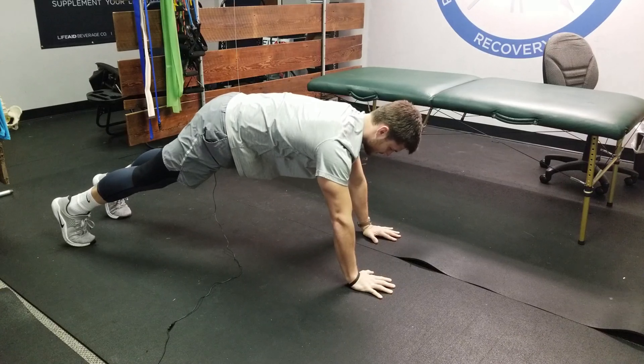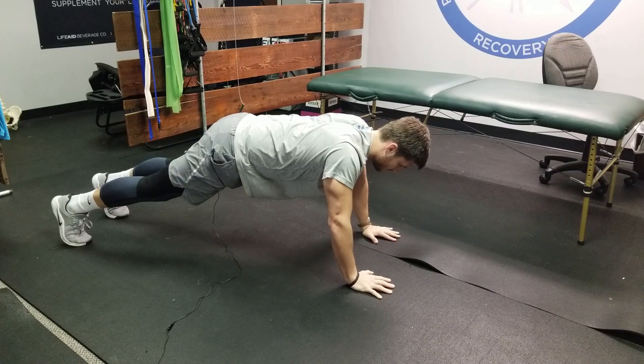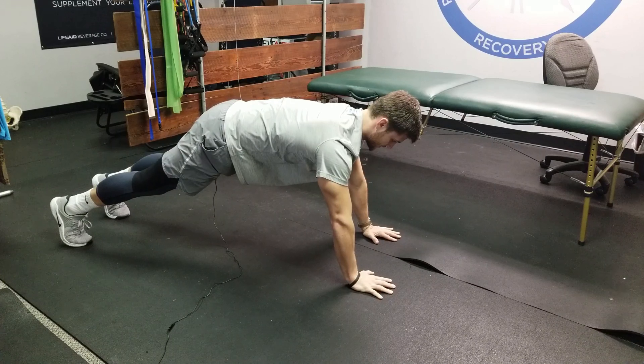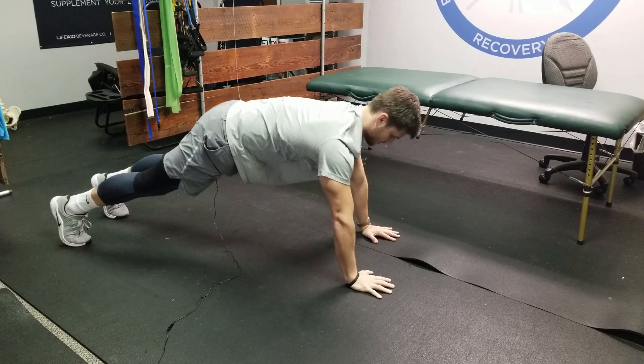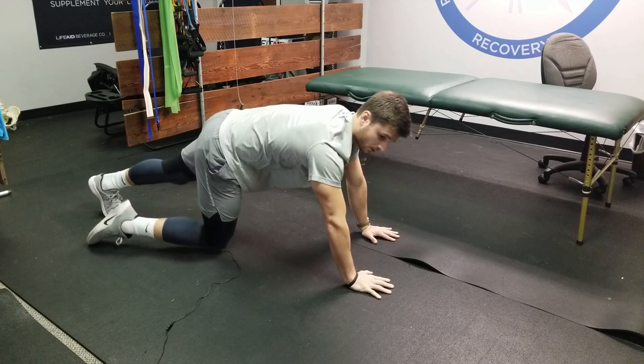What these push-ups are: you maintain a tight core, move into a position actively, push yourself back out of it, really contract to hold yourself up, then drop back down. Elbows are straight the entire time — elbows have to stay straight and locked. This is pure shoulder girdle scapula movement.